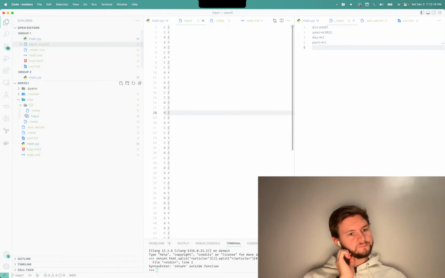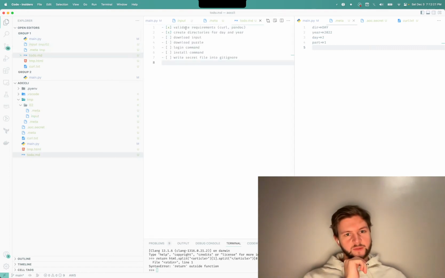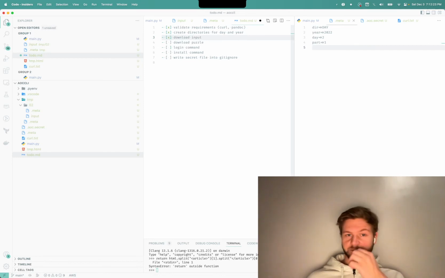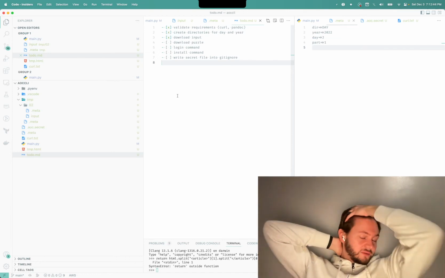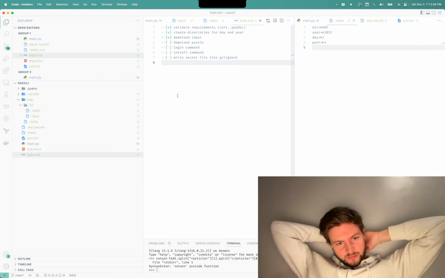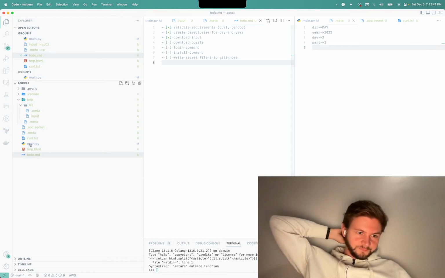All that's left then is to download the puzzle, which is going to be a hell of a lot more effort. The challenge now is to convert HTML to Markdown with Pandoc, which I have not done maybe ever, at least for a very long time.